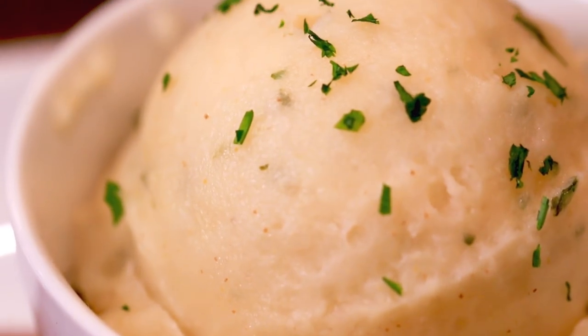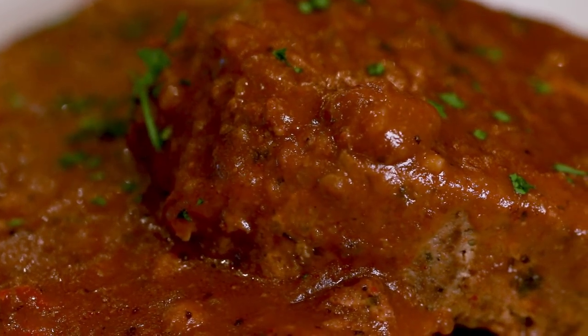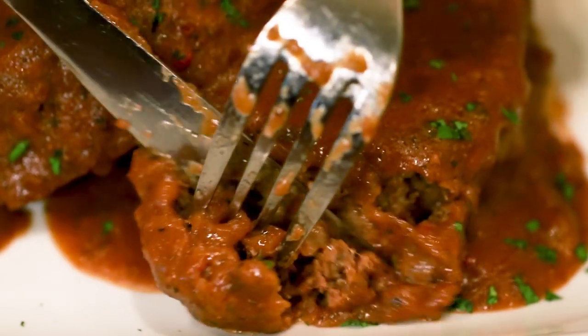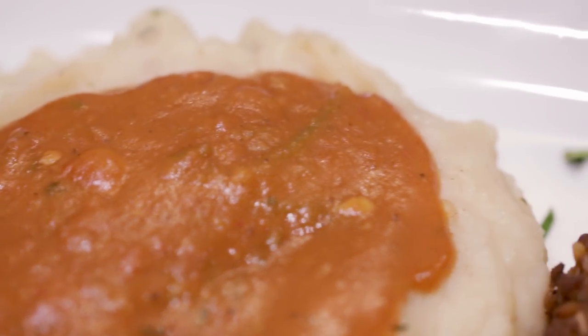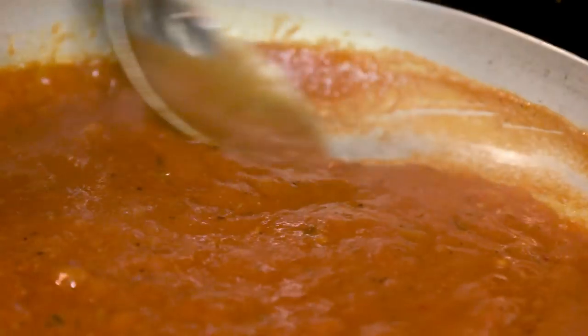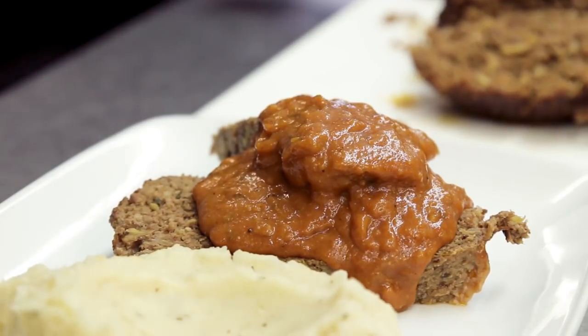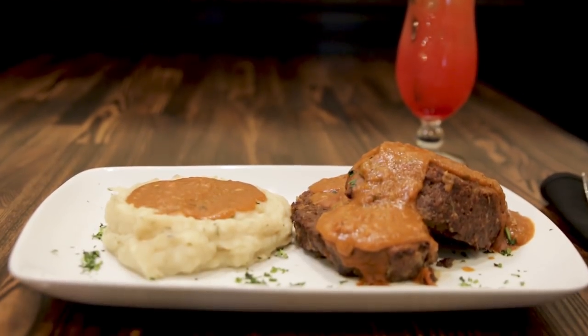There is something about his food that really makes me wanna feel the comforts of home all over again. I'm not gonna say that Chef Ryan's meatloaf was better than my grandma's. I'm not trying to get a phone call or a whooping. So I'm just gonna say that Chef Ryan's meatloaf had a flavor that I hadn't had before in meatloaf, especially with the Creole spices and seasoning. I love how Chef Ryan's dishes are simple, but so unique, the way he puts his own twist to it. And you really can feel that in every single bite.